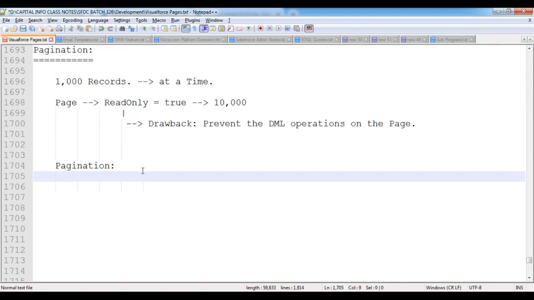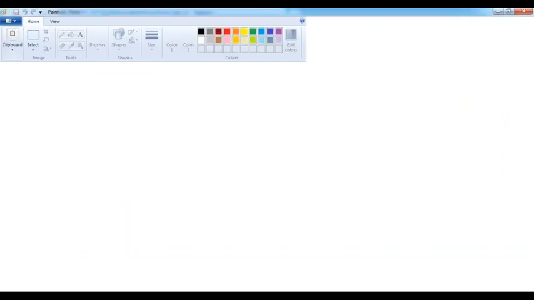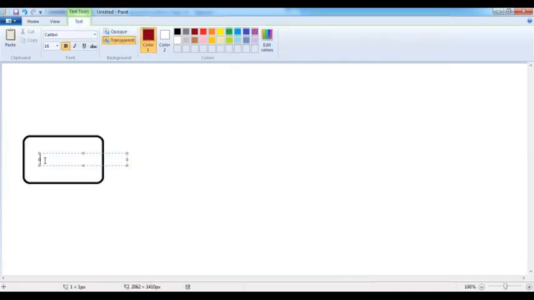For example, assume that I have a database object. So this is my account object.